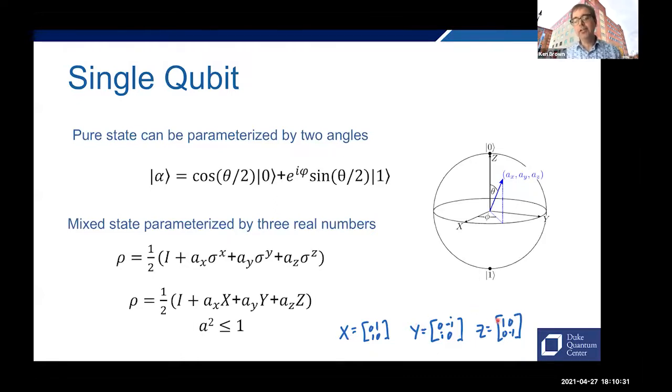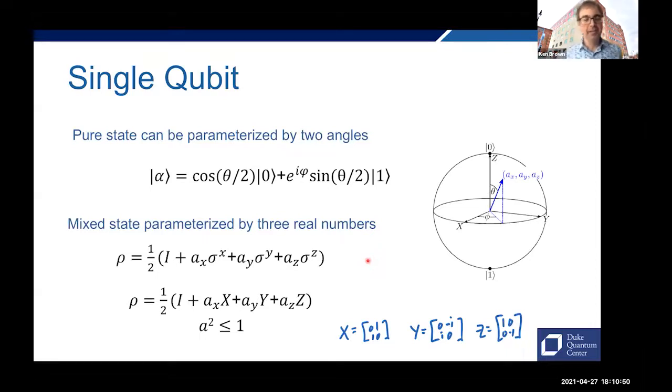Quantum mechanically, we have these 2 other things. So Z, which we'll think of as a phase flip, which doesn't make any sense classically, because it has to do with relative phase between these 2 values. And then Y, which we think of as a bit flip and a phase flip.